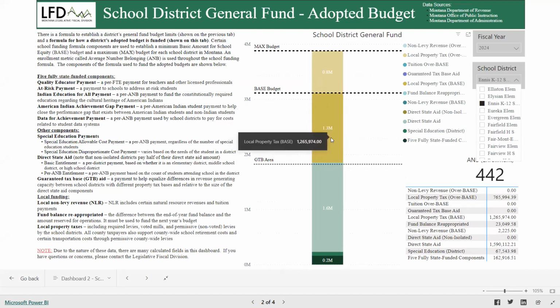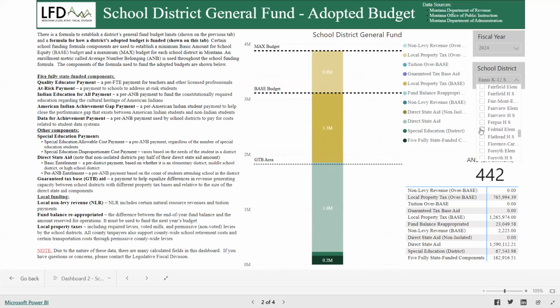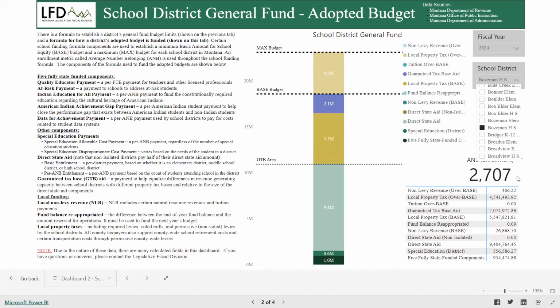The other thing to note is that even if you're a school district that maybe has a pretty significant property tax base, but you have a lot of kids, you have more of a funding need, right? Like in Ennis, they're funding 442 kids versus in Bozeman, say Bozeman High School, we're looking at almost 3,000 kids for just the high school district. And so as a result, pretty much all the big 7, Helena, Bozeman, Missoula, Billings, Great Falls, Butte, and Kalispell, all of those major school districts in those cities receive GTB aid. That's because that's where most of the students are, and that's what we're funding, right, is kids. And it's also because, being the largest, they're driving the statewide average. So again, most of them will receive GTB aid, but it's not as much as some other districts.